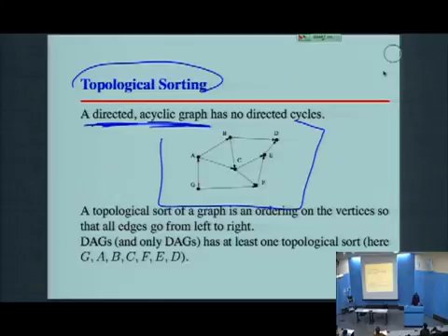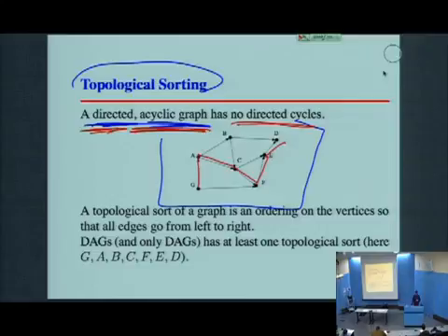I can go ka-chunk, ka-chunk, ka-chunk, but this edge is the wrong way to take me back. Does everybody see this? This graph is directed, but it has no directed cycles. It is a directed acyclic graph.